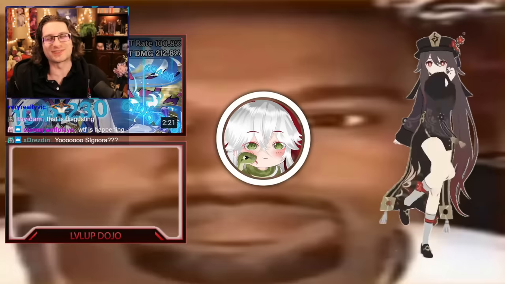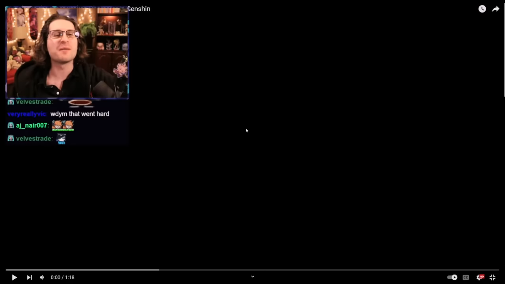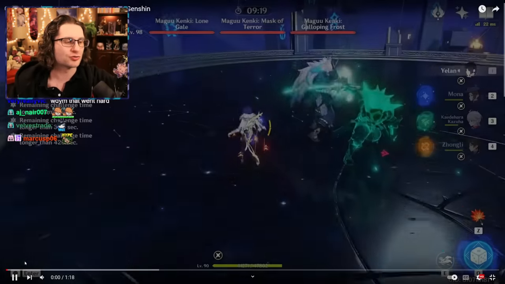Wait, Ayato looks cool. Yeah, I don't know about that M part, but we got another banger up next, chat. I feel like I'm saying that a lot, but I feel like this is just what C6s do. They're just all kind of cool. One of the most iconic C6 characters in Genshin is happening right now. Yelan C6, one burst, 5 arrows, and nothing but absolute destruction.